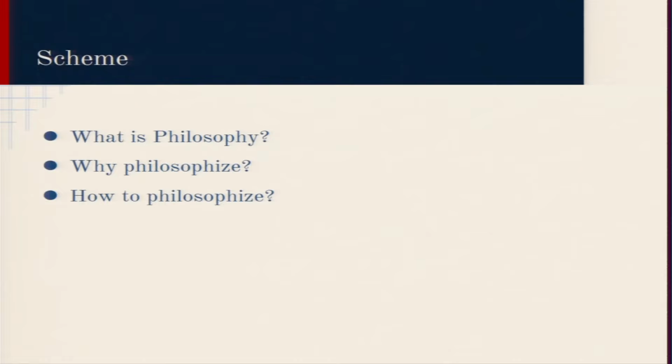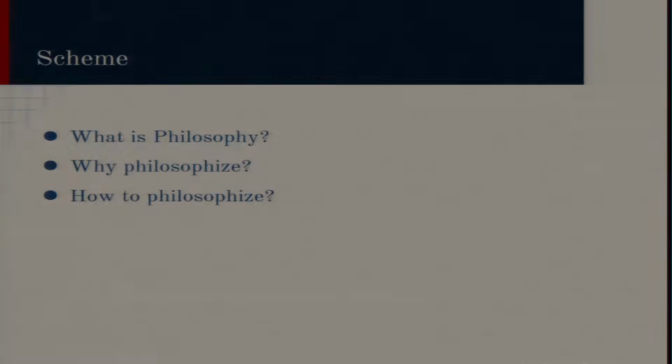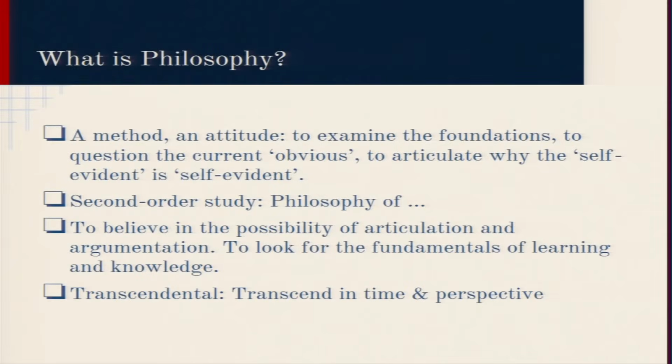Okay, now let's start with philosophy. What, whys and hows. What is philosophy? We'll go through it in three parts: what is philosophy, why should we philosophize, and how do you philosophize, right? These are the three components of the scheme of things under which we will go ahead. Okay, so what is philosophy?